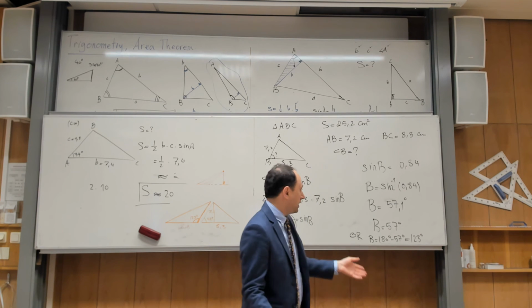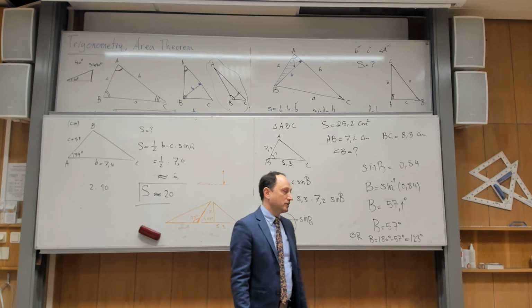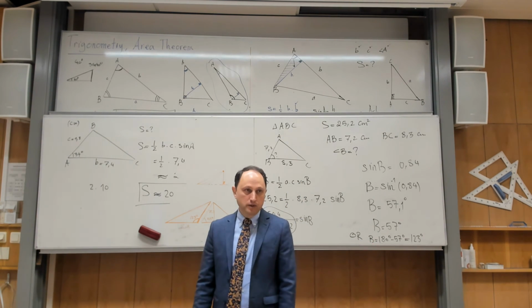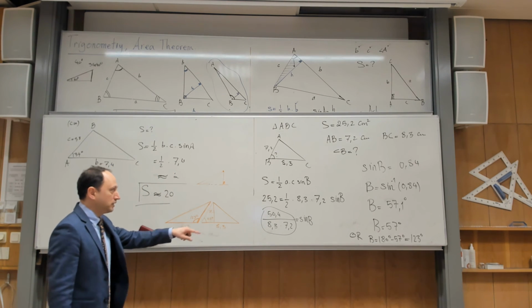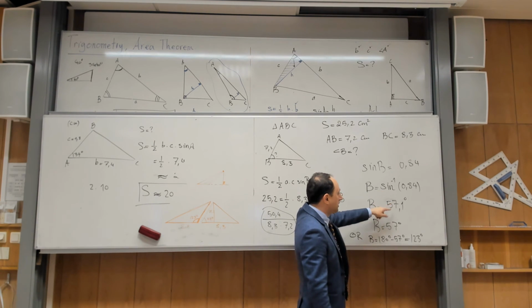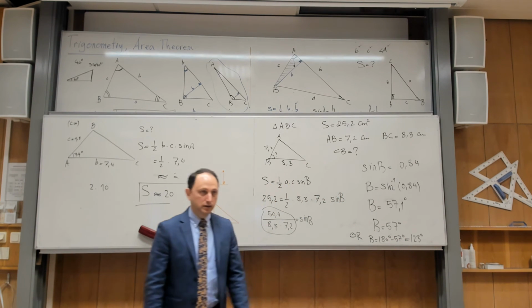In a right angle triangle, only acute angles can happen. So this is why in Math 1C we didn't face this problem. But now we face this problem because we want to find all possible angles. Remember this one: if you use this model, the calculator will always give you the acute one. But if you want to find B, there is another one, which is the supplement, and you have to write it yourself.